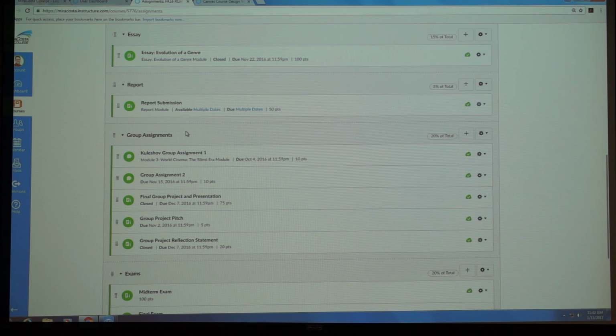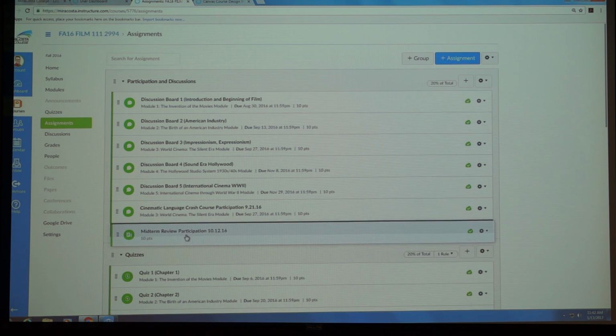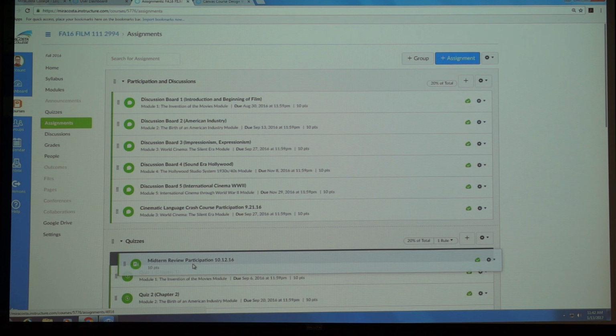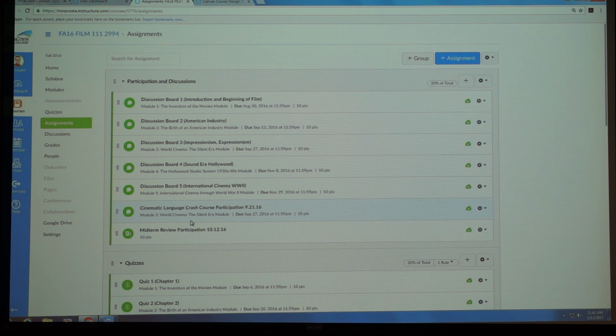But after the fact, you could just add everything as an assignment, and then you can create a new group, and you can drag them. So you can just have a big list and say, oh, actually that's not a midterm, that's a quiz. And now it's a quiz in the gradebook, which is really awesome. So always dragging and dropping too.